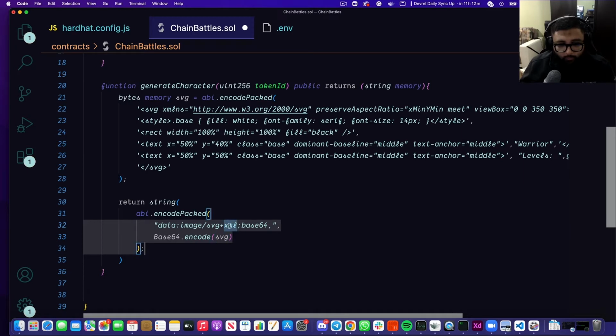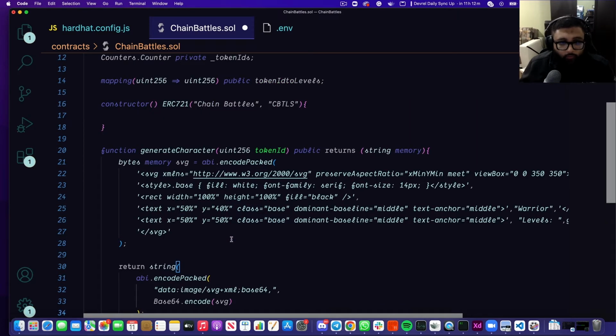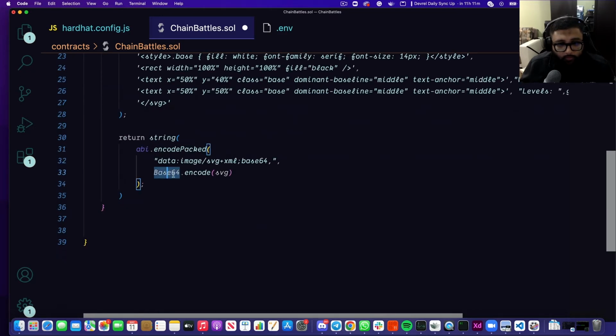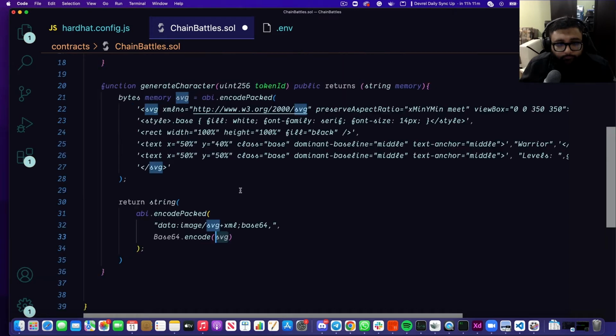But this is what we were looking at before, that data URI image that essentially we put into our browser, and we saw an image of an SVG. This is what's actually going to be creating that for us dynamically. Instead of going to a website and converting it ourselves, OpenZeppelin gives us this base64 smart contract, and we can use base64.encode to take that SVG code and turn it into a nice long base64 string. Awesome. So now our generateCharacter is all set and ready to go.